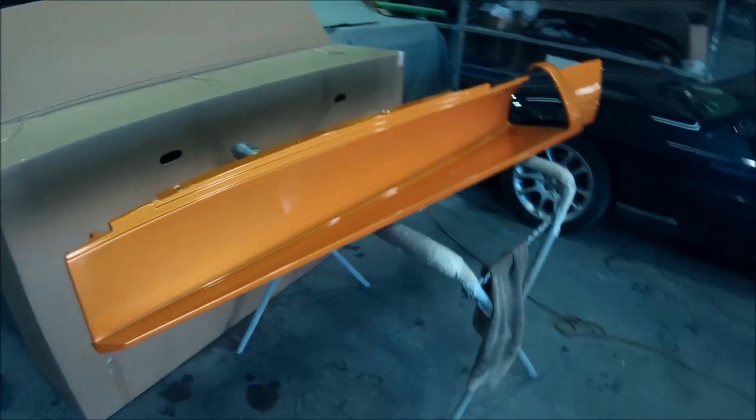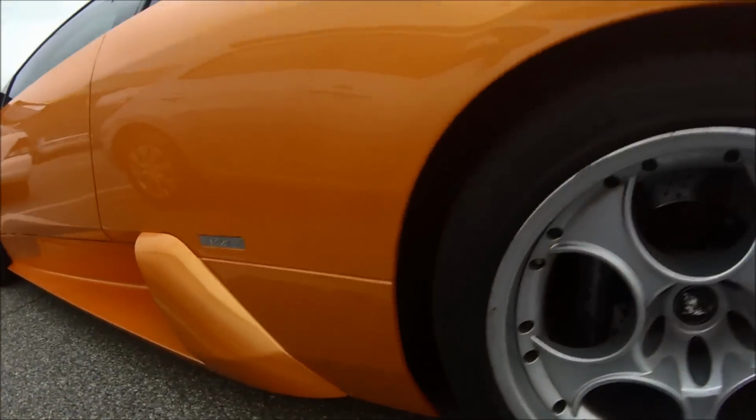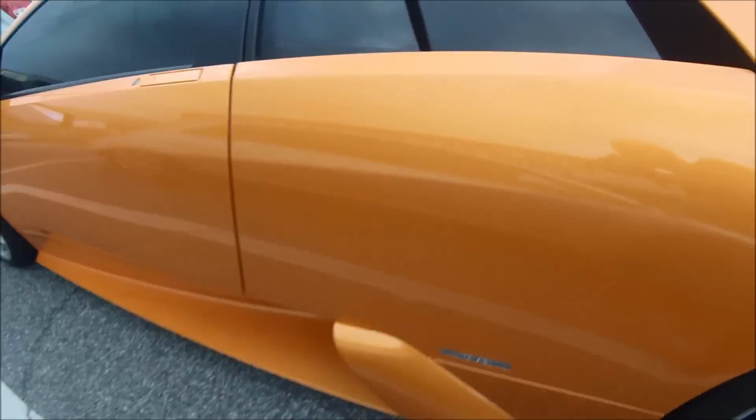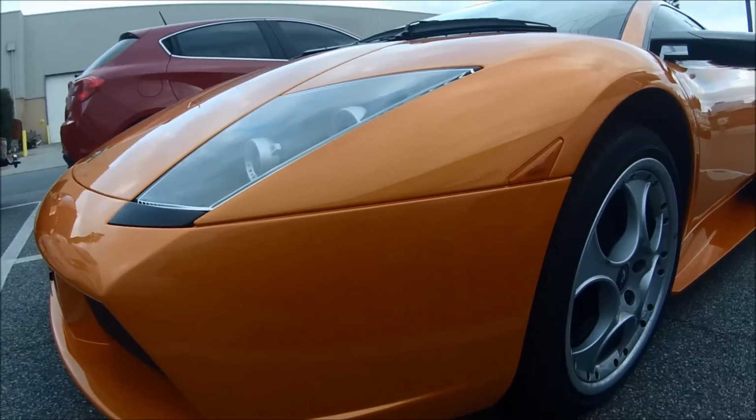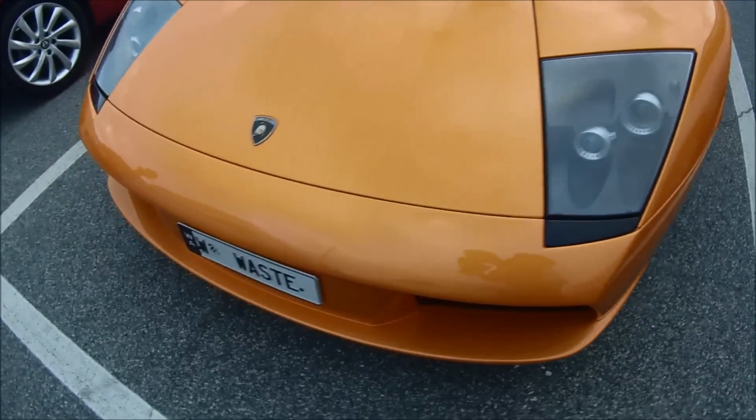This is the car out the front, ready to be picked up by the owner. Actually turned out it was a little bit of an overcast day, so it's not the best light for it. So the colour match is quite good.